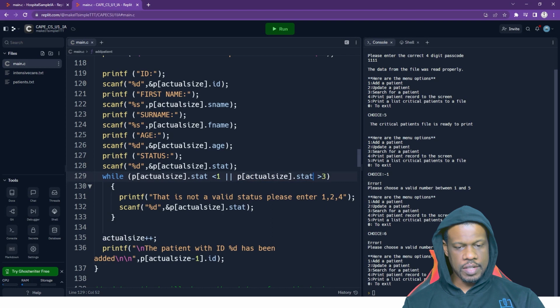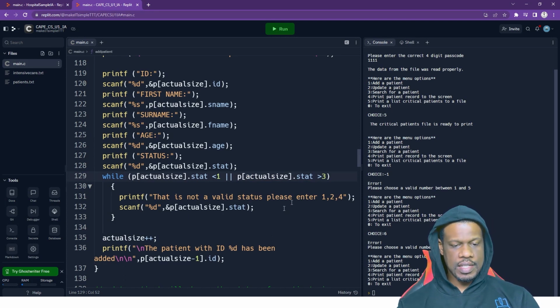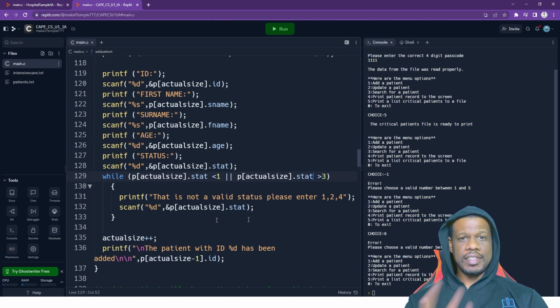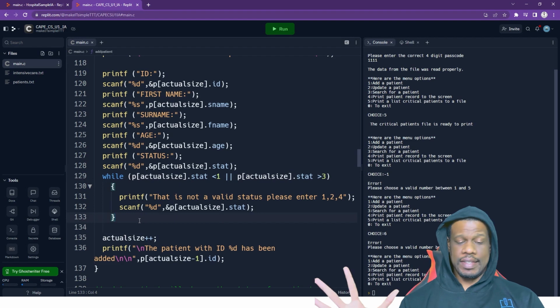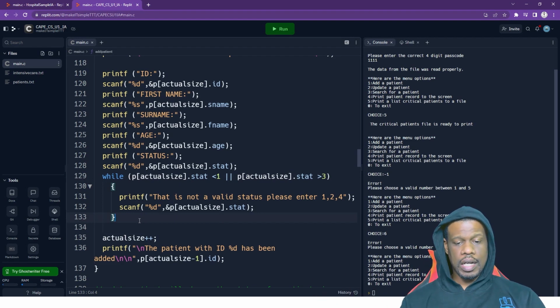If the status is less than 1 or greater than 3, it prints that's not a valid status, please enter the correct one, and it will stay in that while loop. Once the status is correct, then it will continue. This is an easy test for an integer value. If you really need an integer value, you just put the range that you want, and you can keep looping inside there until they put in the correct thing.